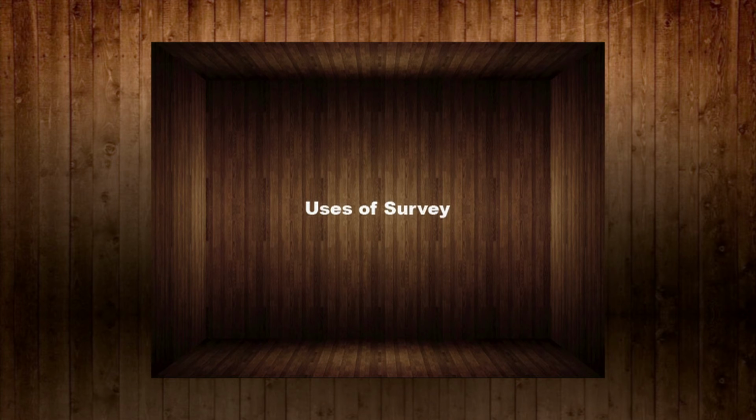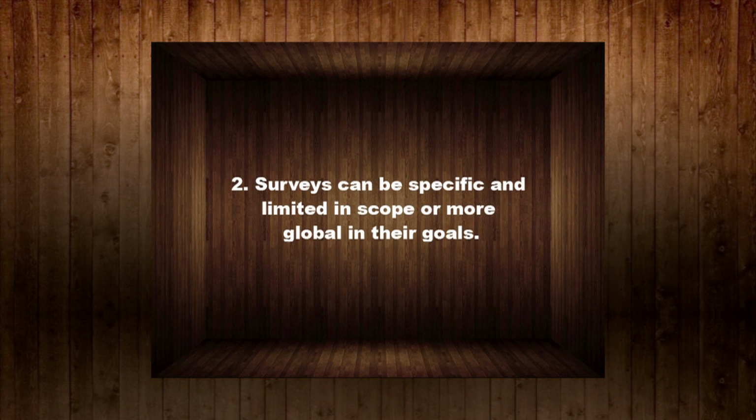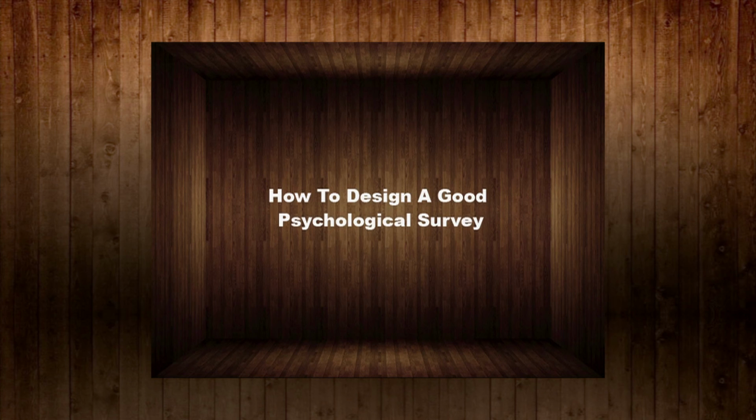Uses of survey. Three main uses of survey that have been identified are: survey research is used to assess people's thoughts, opinions and feelings. Surveys can be specific or limited in scope or more global in their goals. The best way to determine whether results of a survey are biased is to examine the survey procedure and analysis. How to design a good psychological survey.